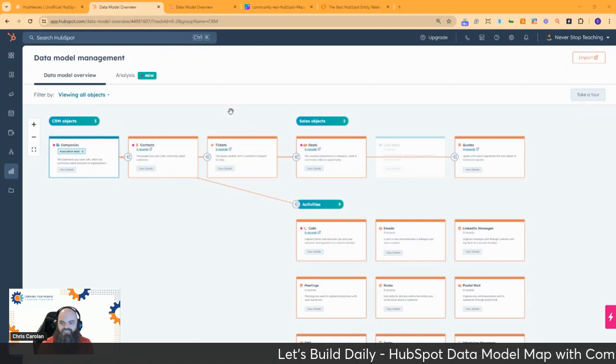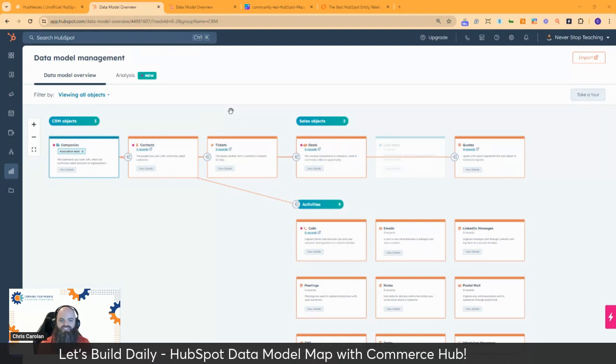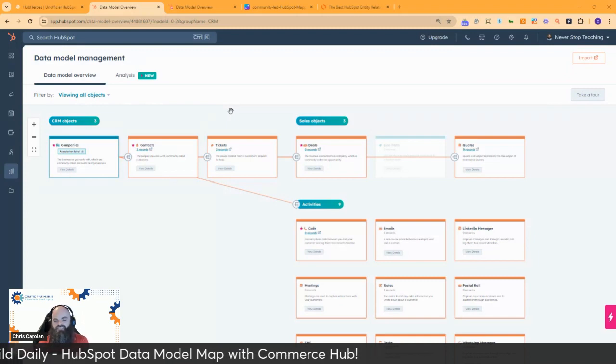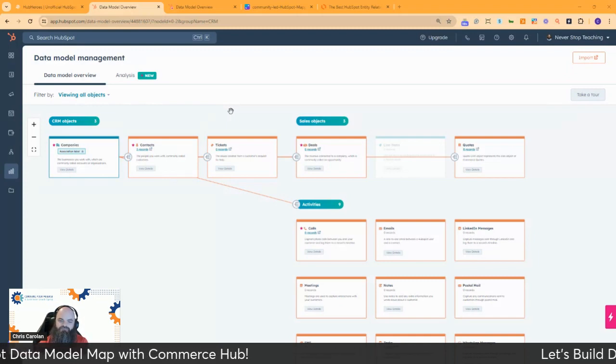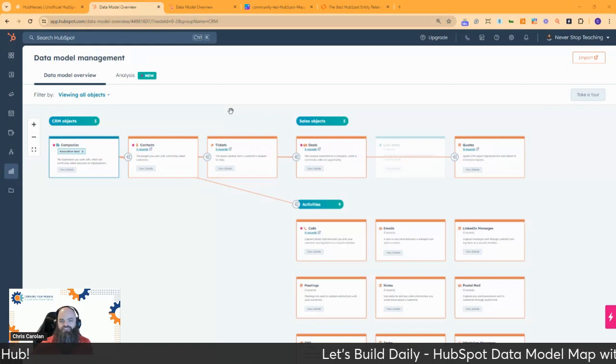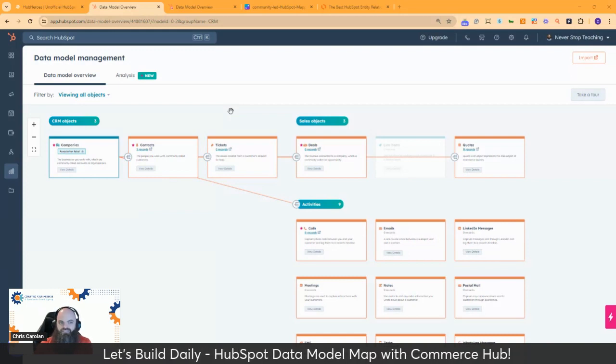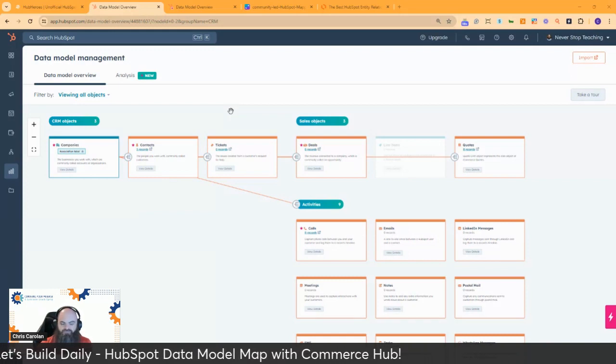And we keep hearing about everything moving towards objects. If you haven't started mapping that out yet, it's going to take its toll on your administration of the system, I think, and you're going to miss out on a lot of the value that you could be getting out of your HubSpot.